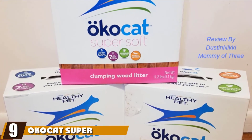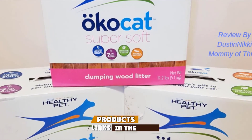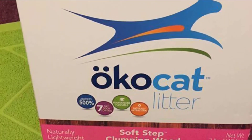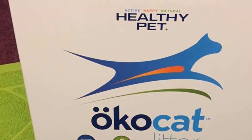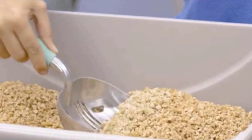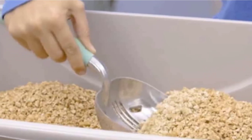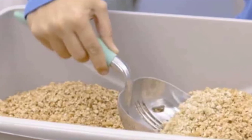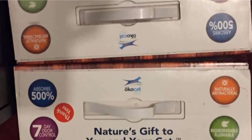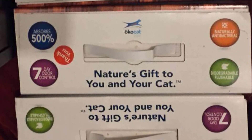Finally, the number 9 position is dominated by Ococat Super Soft Clumping Wood Unscented Cat Litter. The Ococat Clumping Litter is another natural litter designed for comfort, not just for your kitten but also for you as the owner. The odor suppression is impressively effective for a natural, unscented litter, which comes down to the tremendously absorbent qualities of the dehydrated plant-based granules. Once any liquid hits the granules, it is immediately absorbed, not giving the scent any chance to escape, saving your home from the ever-pungent smell of ammonia. Furthermore, the clumps in this formula are surprisingly solid, considering they don't use clay in any way.